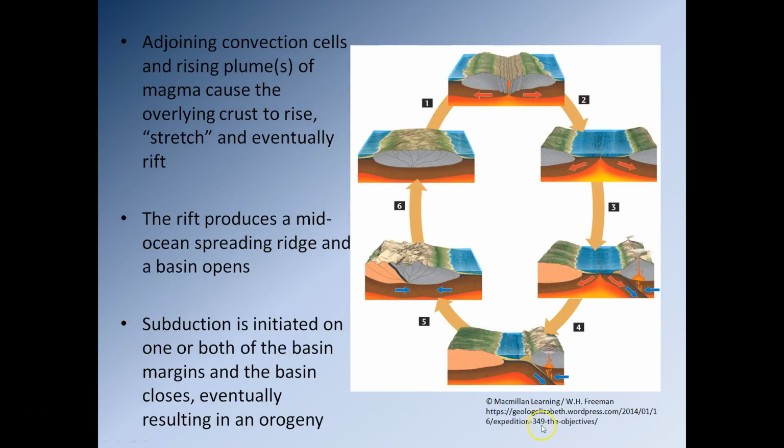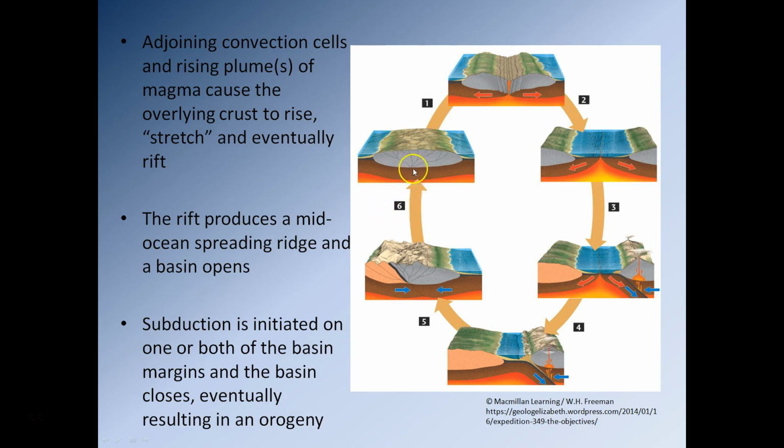And so this diagram here demonstrates what's going on with a Wilson cycle. You start off with a solid piece of continental crust here. Now, underneath this piece of continental crust, one of a couple of things can happen. Either you have convection cells coming up and round. You'll have one over here going this way, and one over here going this way. And the fact that one goes this way and one comes this way means that the middle portion of this continent begins to become stretched, because this half of the continental crust is trying to go to the right, and this half is trying to go to the left, along with the convection cells. And so the central portion here begins to undergo extension.